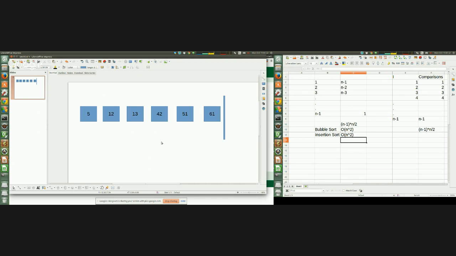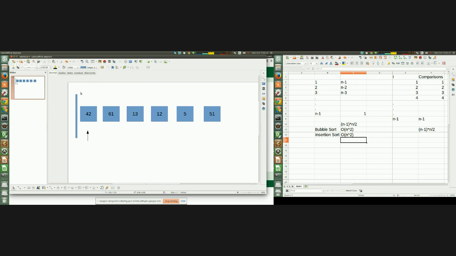So if we go back to here, I'm just going to unsort this list, undo, undo, undo, undo, undo, undo. Okay. So say that this is the list that we've got. The first thing we do is we start off with our sorted list, which is empty, and our unsorted list, which has all the items in it. Our selection sort then says we need to remember the minimum number that we've seen so far.